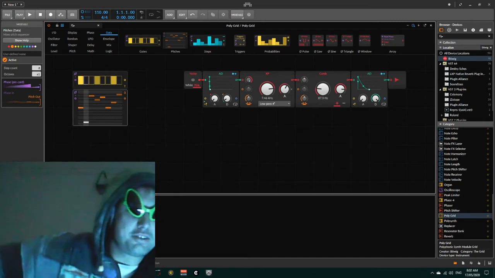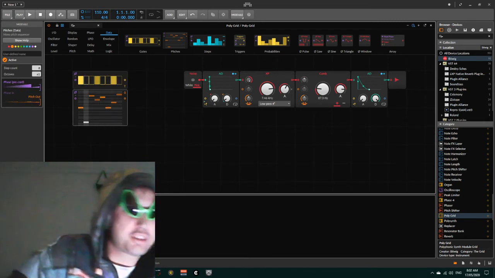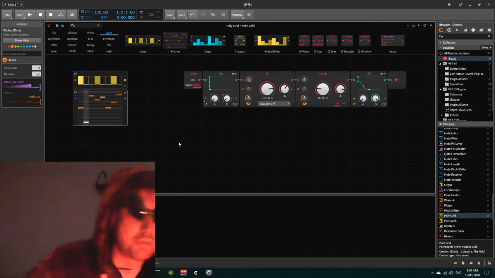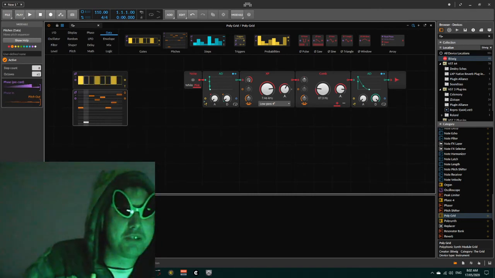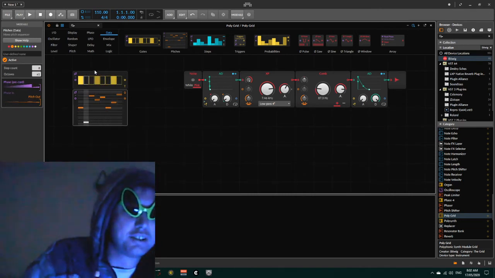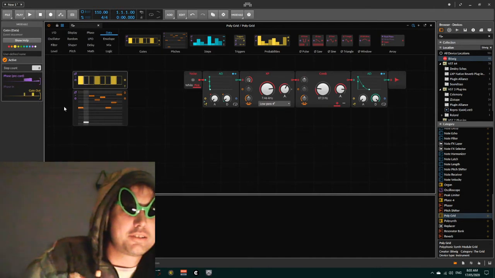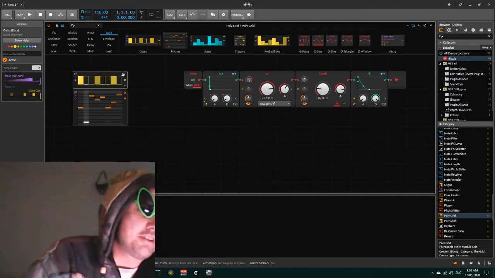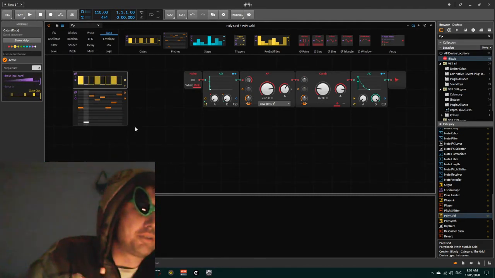So you can't segregate them like you can in a modular environment like we have in the grid here. So the idea is to segregate them. We already have that here with these two separate modules, but by default, as you can see, they're synced together.